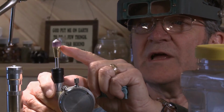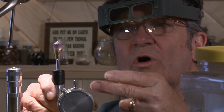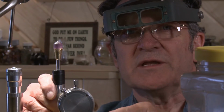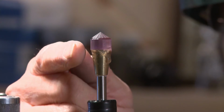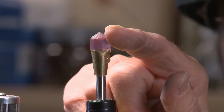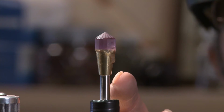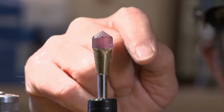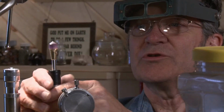Bear in mind that every time this light enters the stone, whenever light goes from air into any material, whether it be water or stone or whatever, it bends, and that's called refraction. What you have to know about light refraction is that each of the stones, whether it's in the beryl family or the garnet family or the quartz family, has a different angle that it bends that light at as the light enters the stone. It also bends it again, you've got to remember, when it comes back out of the stone into the air and then to your eye. So you're going to bend that light a number of different times.